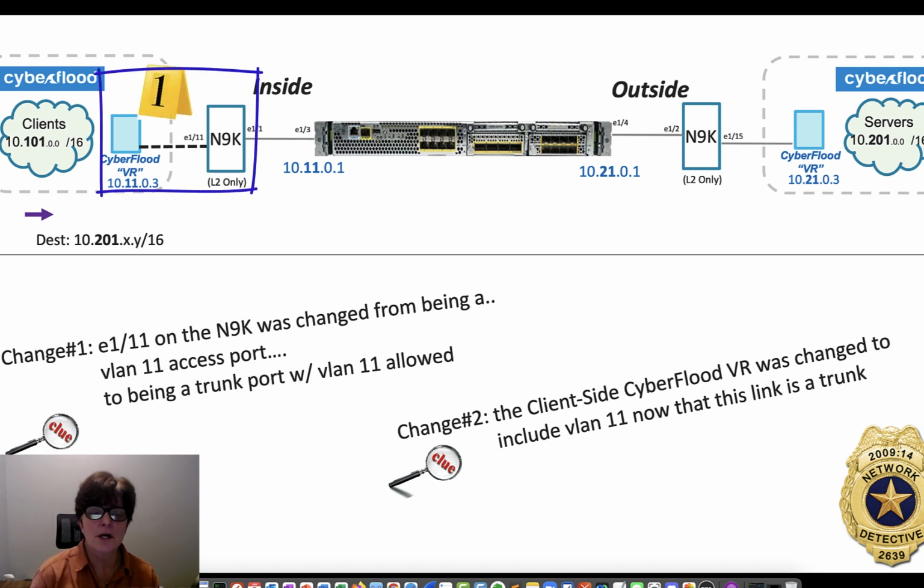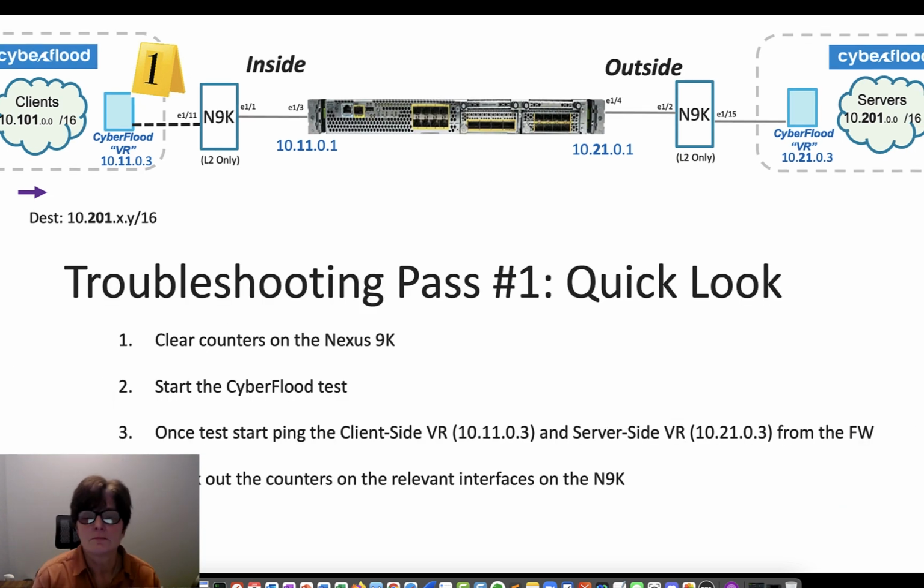So what we're going to go ahead and do is, you know what, I'm already holding that this area right up here is suspicious. Let me put a little evidence marker on there. That's definitely suspicious. So I'm just going to try to hold that lightly. It could be something else completely different, maybe something I didn't know about. Somebody bumped a cable between the Nexus 9K and the firewall.